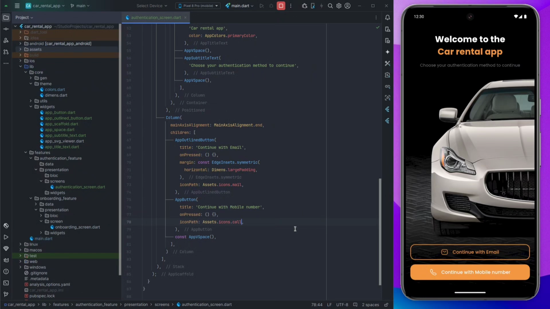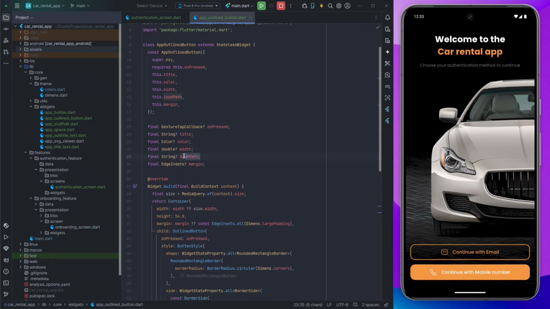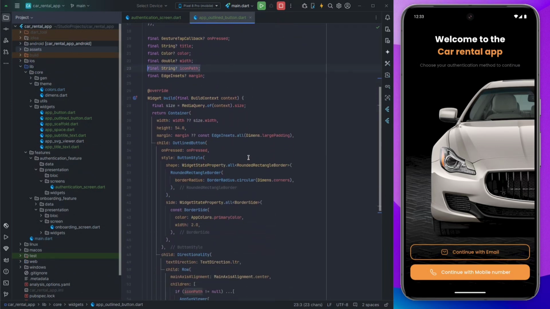Now I refresh the project and you can see the output. As you can see, I have added the icons to the button widgets I previously implemented.